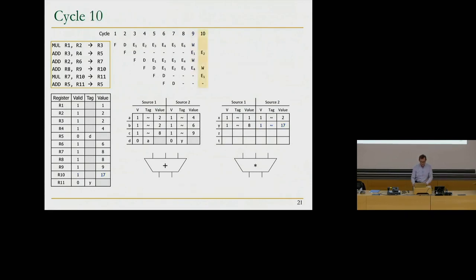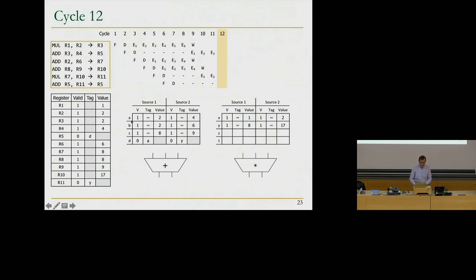Okay. And then cycle 10, cycle 11, I'm not going to go through this animation, but you can convince yourself that the same thing happens. Whenever an instruction finishes, it broadcasts its tag and the value. So in this case, this is the first add, which was this add. It broadcasts A. So if we go back, who's waiting for A? Looks like nobody in the register file is waiting for A because R5 got overwritten, if you remember, by this instruction.